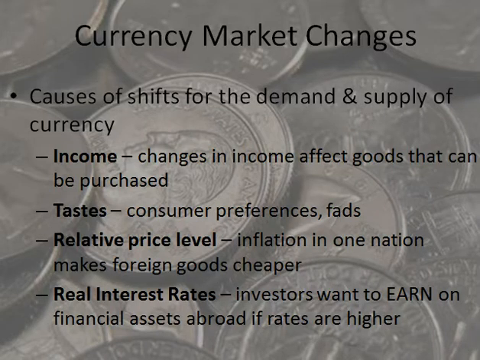Real interest rates will also influence the demand and supply of money because investors want to earn money on financial assets abroad if interest rates are higher. So if the interest rate in the United States is 6%, but let's say in Australia it's 10%, investors are going to want to invest in Australian assets rather than U.S. assets because they could make more money.